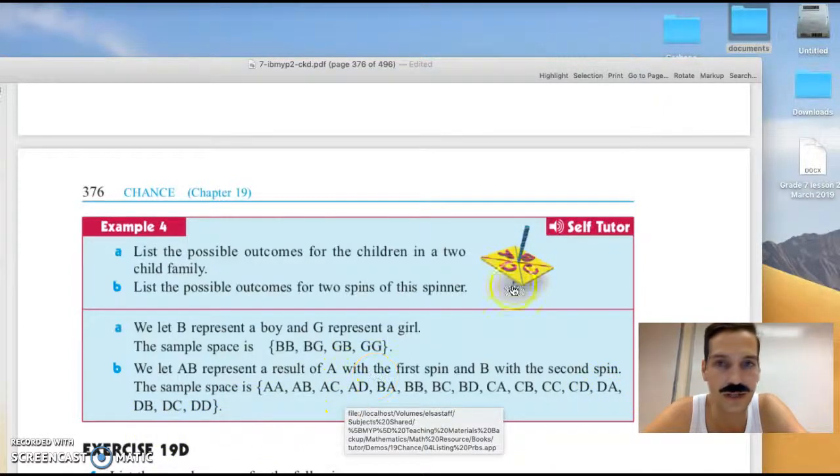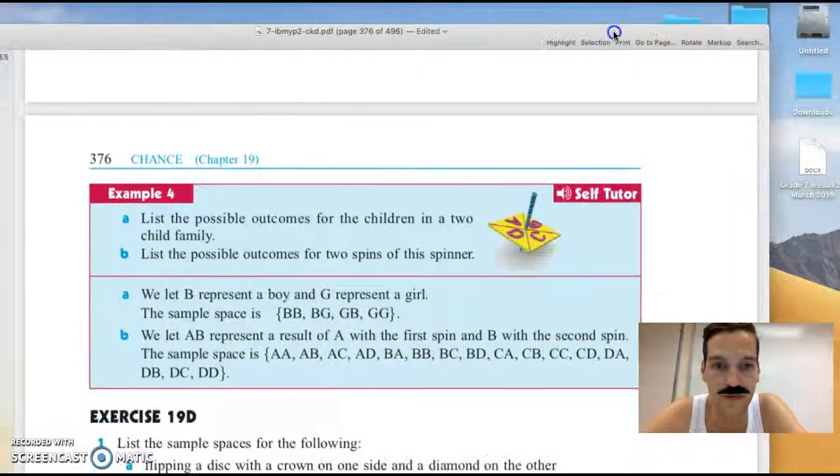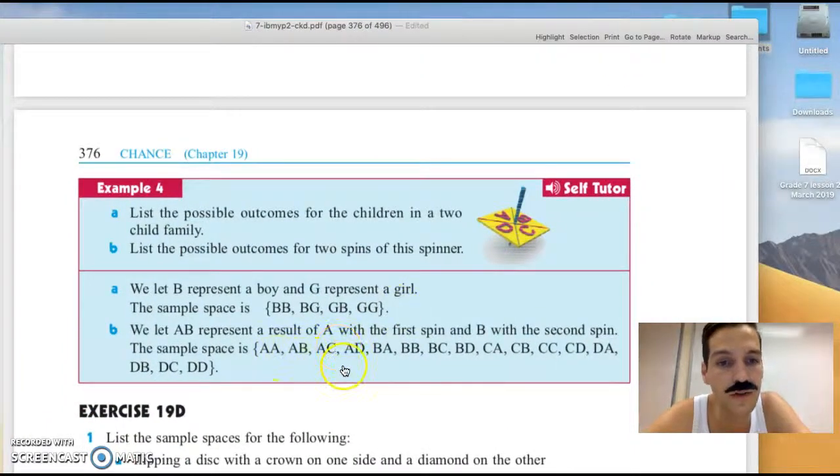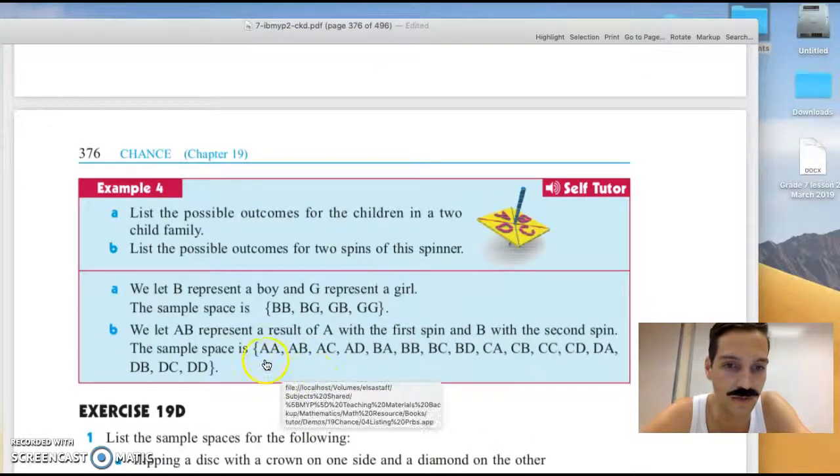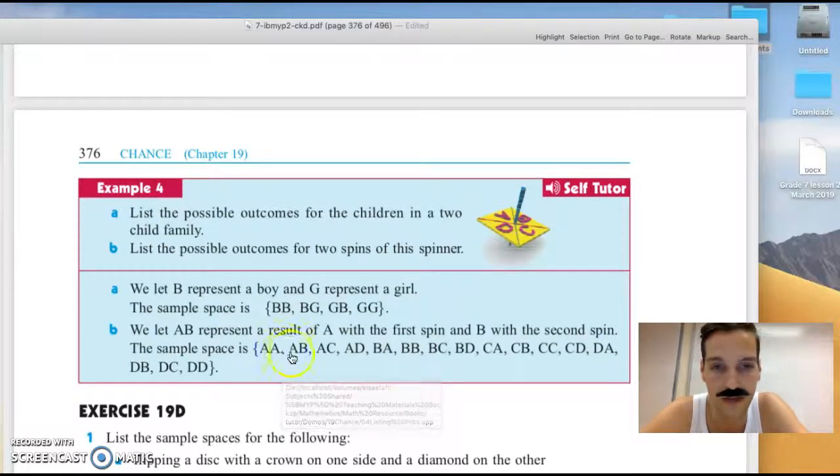So you should realize that there's many different ways to do this, and there's quite a lot to write out. So in total, there should be 16 different outcomes. Okay. For those who didn't get it, I'm going to repeat it, okay? The first letter represents the first spin, okay? That could be an A. However, you then have a second spin, which could then be any letter. It could be an A, a B, a C, or a D.